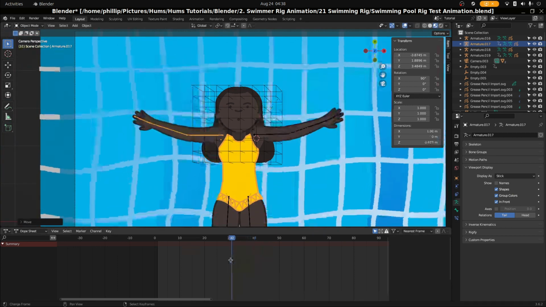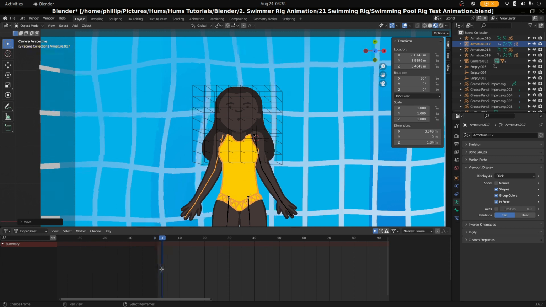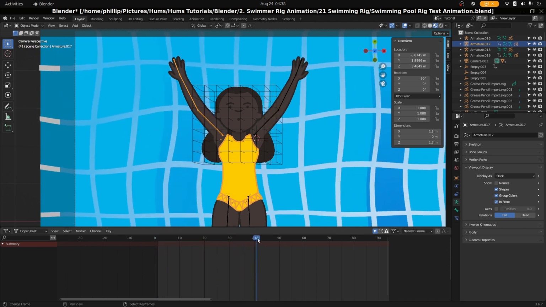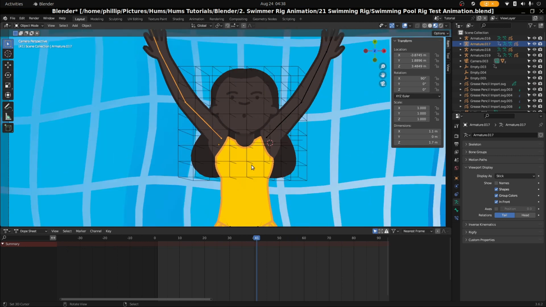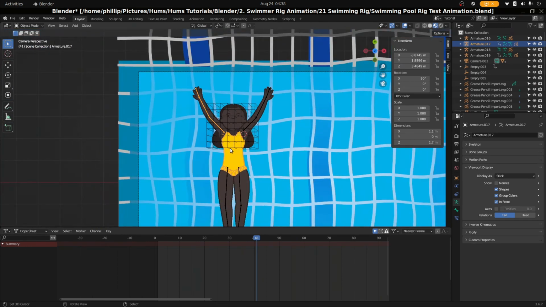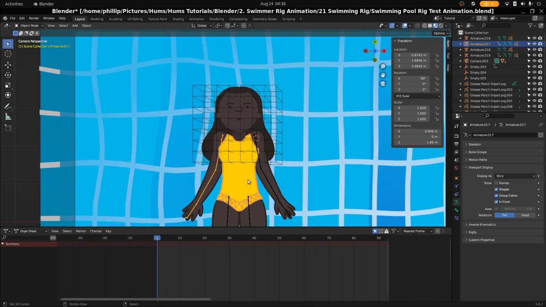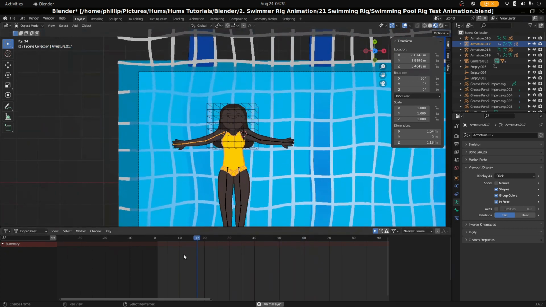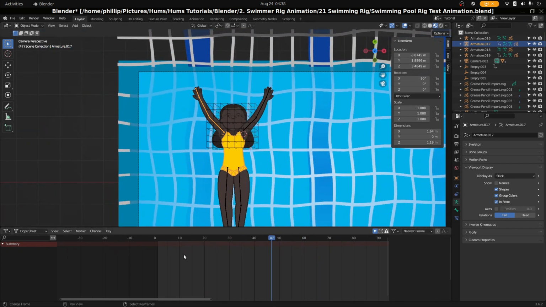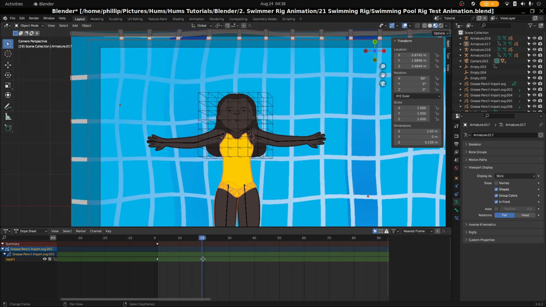See how that looks? That works by moving in a little bit here. But we still want to smoothen this out a bit, so we can use the lattice modifier to smooth that part out. Okay, so we have the arms animated, so pause and lift up. Cool. So we've done the base arm animation.